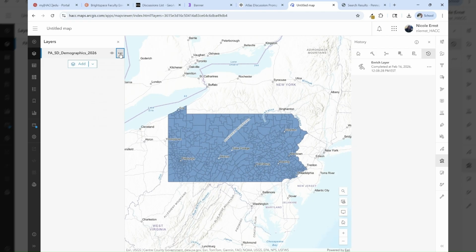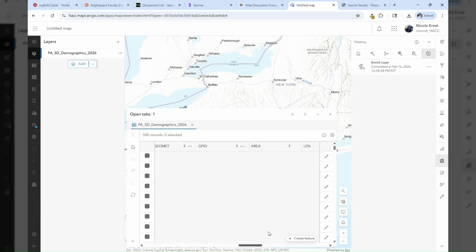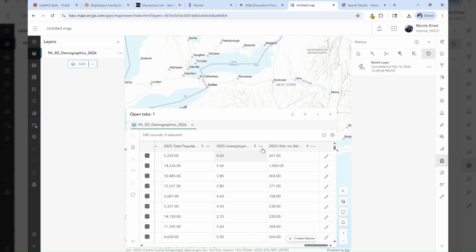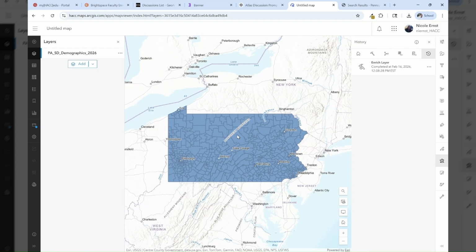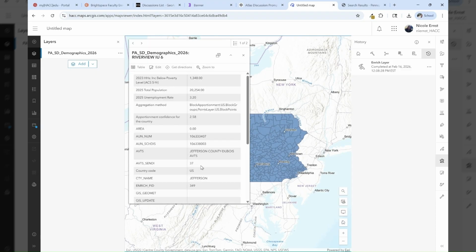So now when we come to the table, we're going to see that there's 3 different fields appended to this, one with total population, unemployment, and households below poverty. Similarly, you can see the attributes. If you just click to see the pop-up, you'll notice that they're in here at the very top. So that's how you can add more value to your data sets that you have, is by using the enriched data.